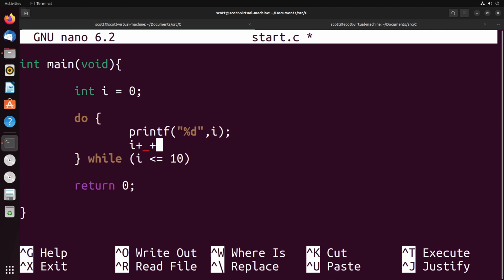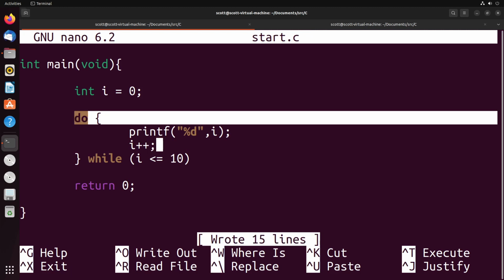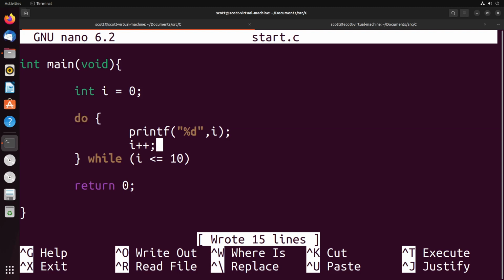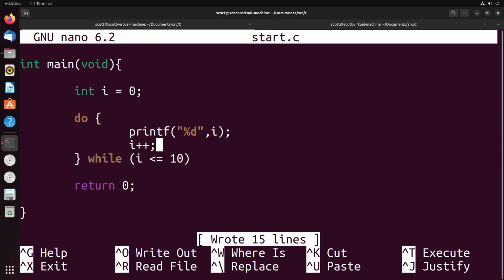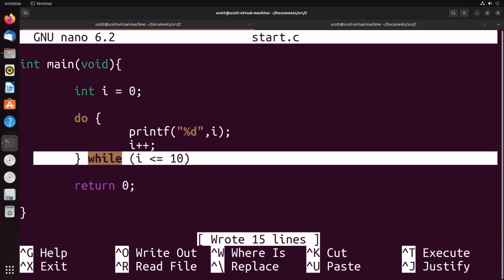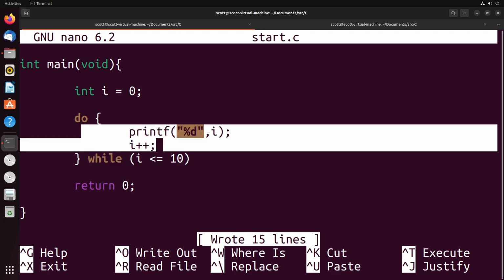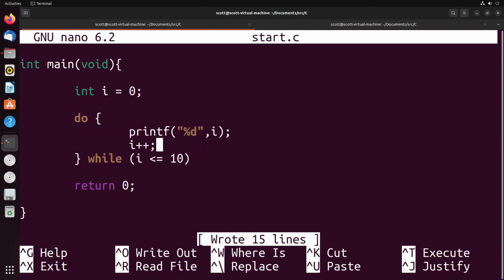These instructions will again repeat while this condition is true. So same principle as a while loop, with the main difference being that with a while loop, the condition is checked before the loop occurs. With a do while loop, the condition is checked after. What's interesting about this is that even if the initial condition is not true, this loop will still execute at least once. So the idea of a do while loop is that the loop will execute at least once, checking the condition at the end of the loop instead of at the beginning of the loop.